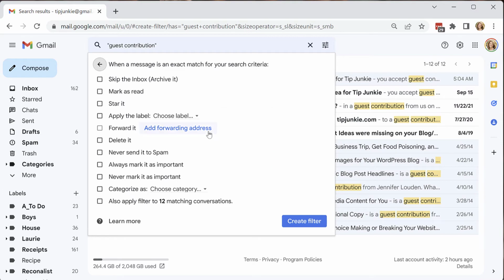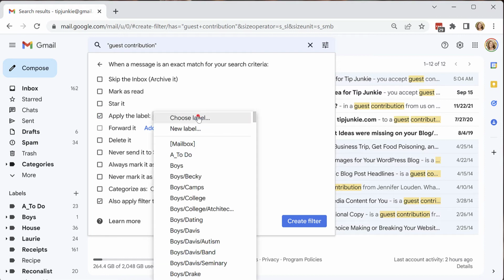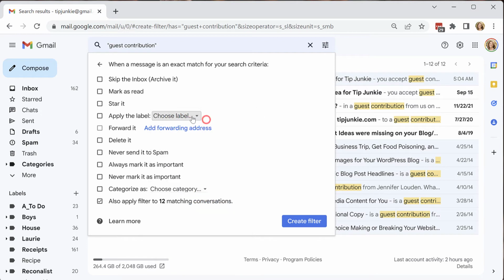Now what I want to do for these is I'm actually not going to delete these. So you can delete them automatically, and to do that you would just click delete and also apply to 12 conversations. Or what you can do is you can apply it to a label. I'm sure I have one for this, and you can create a new label, and it can be, like, guest post.